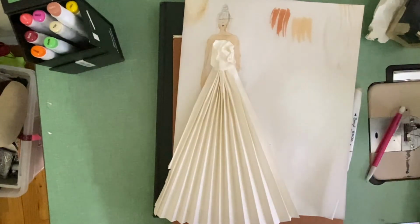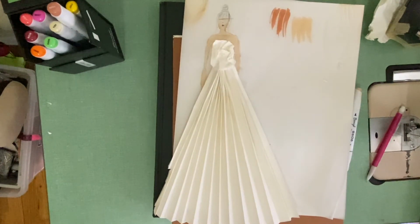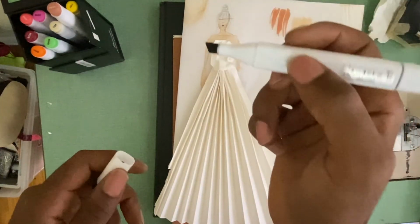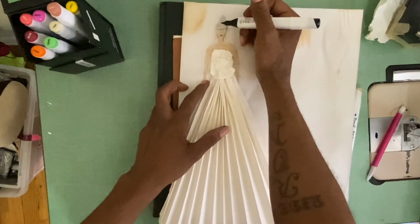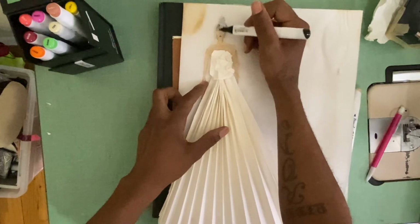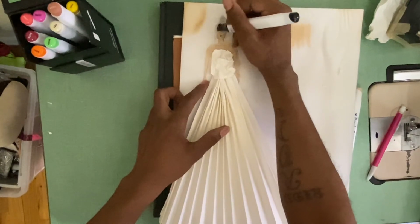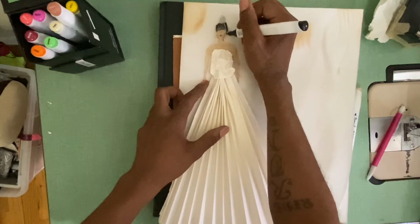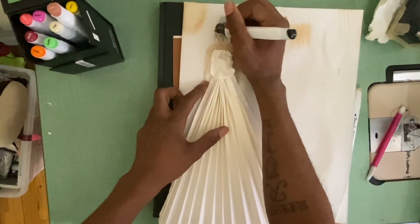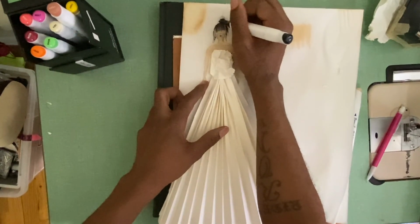Well, the color of the hair. So let me get my black so we can do the hair. So then I'll take my black. And I think I'll use the fine tip because I want the bangs to still look like bangs. I don't want it to look too dark and heavy. So we're just going to draw some little hanging hairs, and then we're going to draw her top knot.